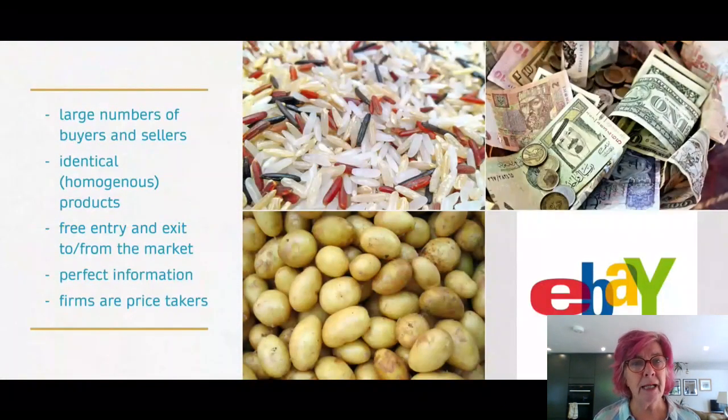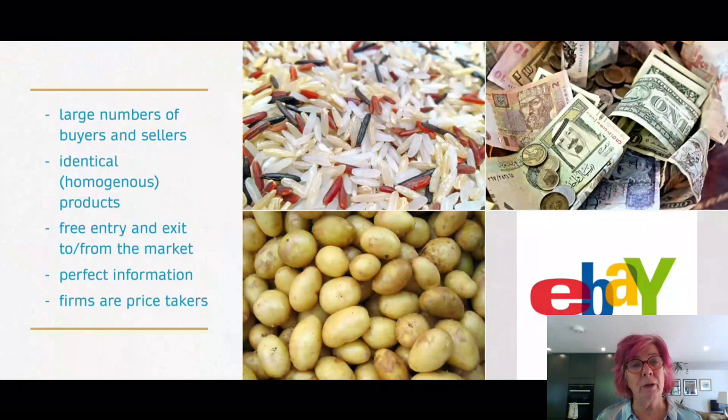So in a perfectly competitive market, there's an unlimited number of buyers, absolutely unlimited. All the products are identical. Homogeneous is the word that we use. Now in these pictures here, you're seeing things like rice and potatoes, and you might think rice is rice, it's all the same, but actually when we stop and think about it, even things like rice and potatoes, not all products are absolutely identical. We can have different quality, we can have different types to some extent.